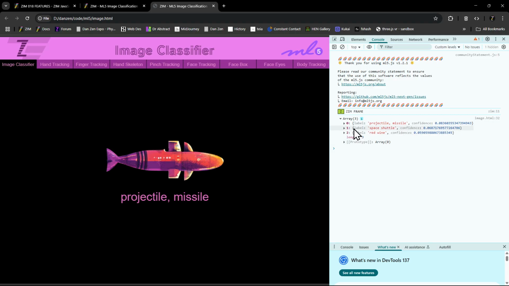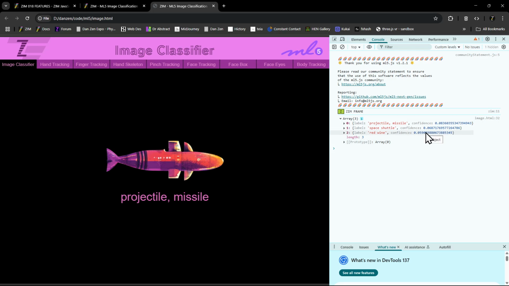There's the array. So it gave red wine. Interesting. Okay, so it gave 3 answers. A projectile with a certain percentage. So confidence, it's not very confident. Is that at a 0.1? Wasn't very confident there, but I like the answer.